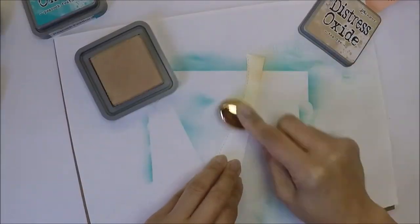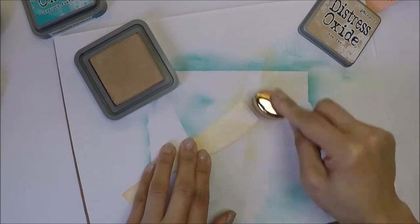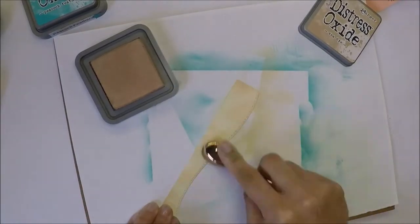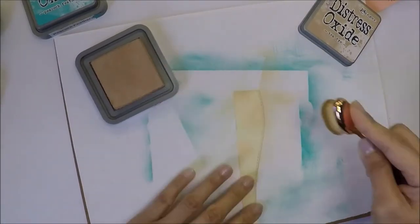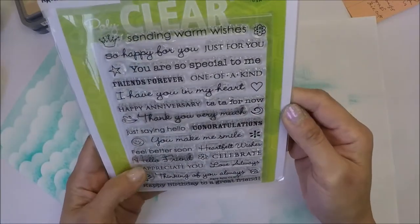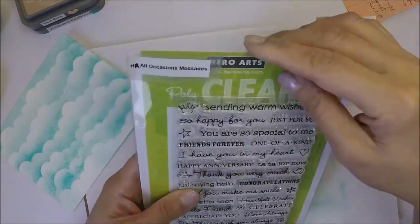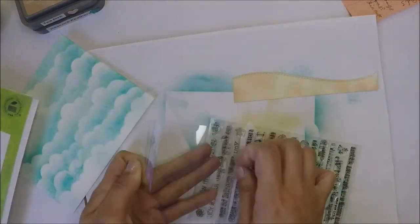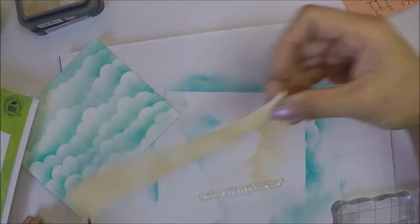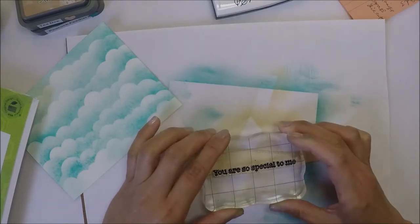I die cut this piece here from Mama Elephant Landscape 3U die set, and I will color that with tea dye distress oxide ink. For the sentiment, I'm going to use the You Are So Special sentiment from Hero Arts All Occasions stamp set, and I'm going to stamp that with VersaFine Onyx Black ink.